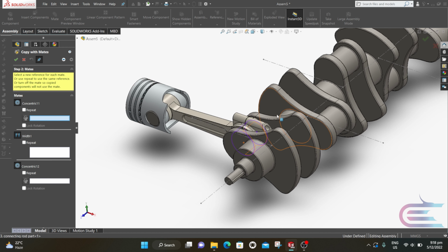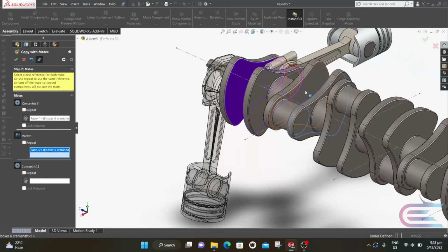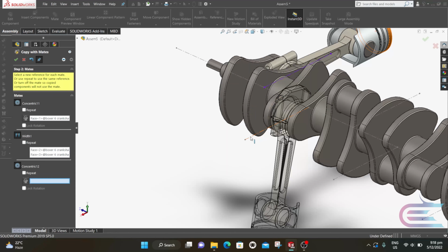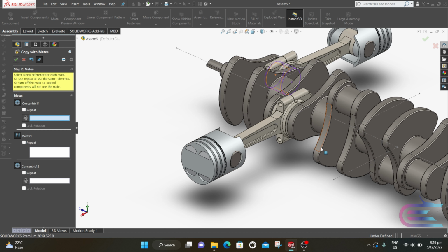At first select the concentric, so select this surface. Then it asks for width, so select these two surfaces. And then it asks for concentric again, so select the center line. Then click OK. Now repeat the same process.